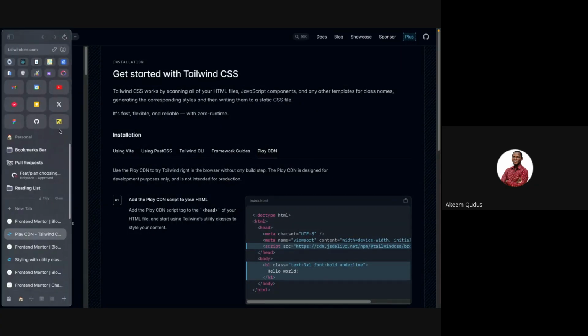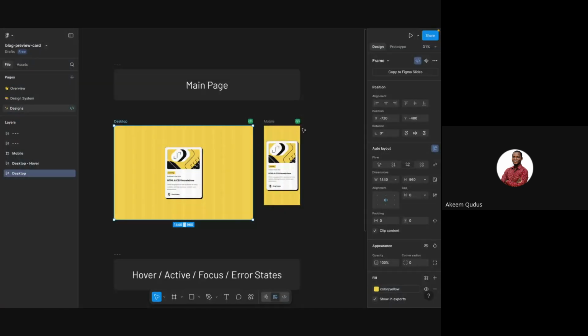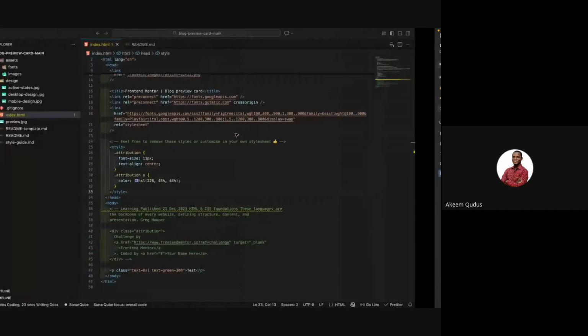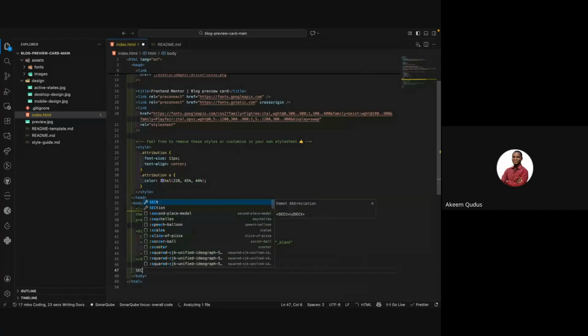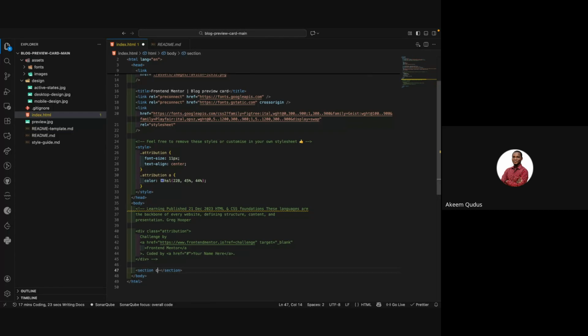Let's go back to our Figma file. So first thing first, we want to change the background color of the entire website body. So I can decide to actually use this body for it, or I can decide to have another section here, which is what I'm going to do. I'm going to have a section that has a class name of bg.